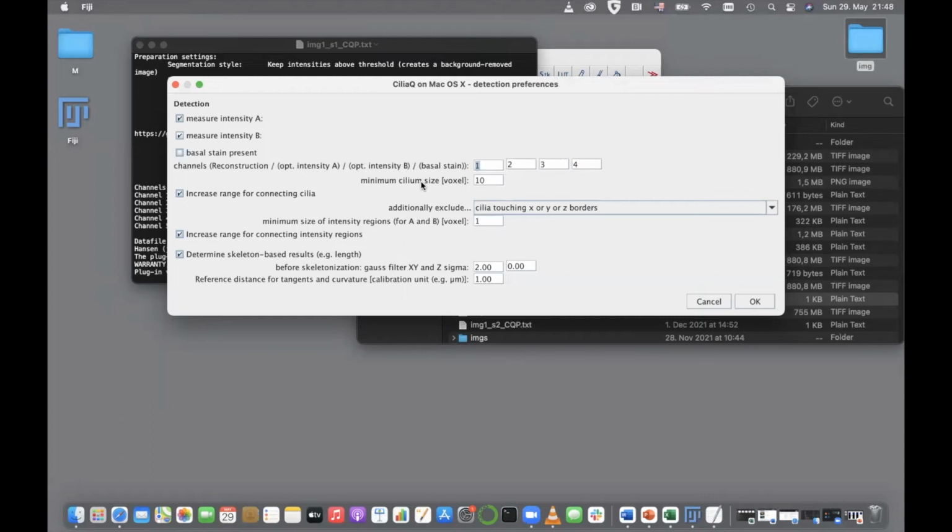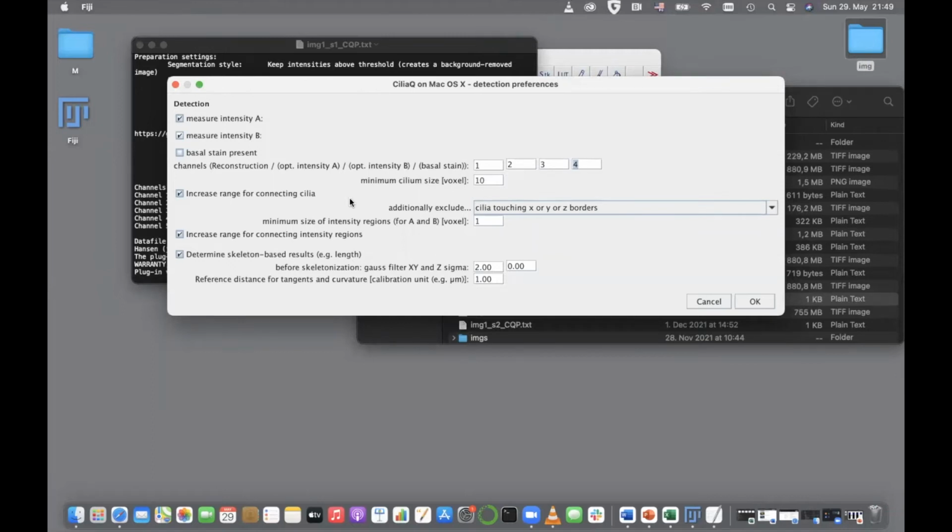The second channel quantifies for intensities and is referred to in the output files as intensity A. And the third channel quantifies for intensities and is referred to in the output files as intensity B. And the fourth channel here is the channel that I have my basal stain in.